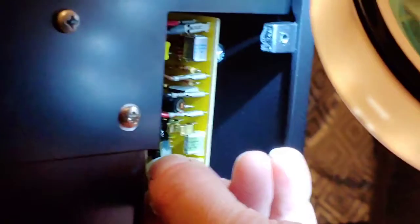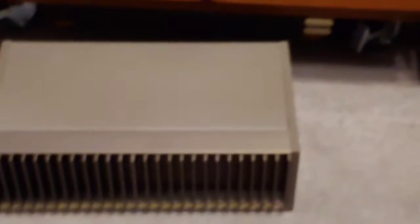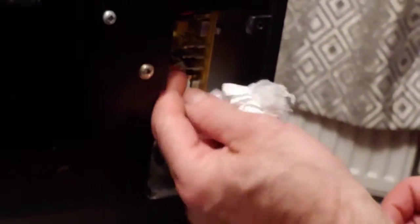It's very tight obviously inside these amplifiers, although this one's nowhere near as tight as the Lucid amp which is down there. I'm going to be doing a job on that one — there are a couple of issues with it I need to address, and I'll probably just use that one out in the studio.